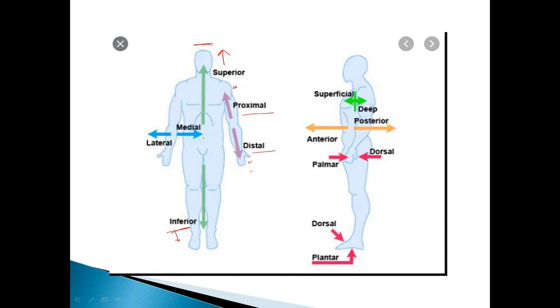And here, this is lateral. The side of the human body or any animal is called lateral. As we know, the human is bilaterally symmetrical, that means if we cut the body along the central axis, it will divide into two equal halves, and this line is called the median line or medial. And after this, here is the side view. The back portion is called posterior, or we can call it the dorsal side. And the front portion is called anterior, or the ventral side.